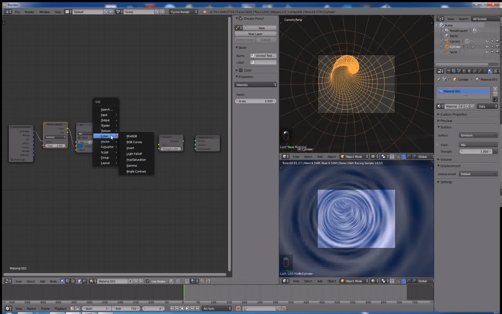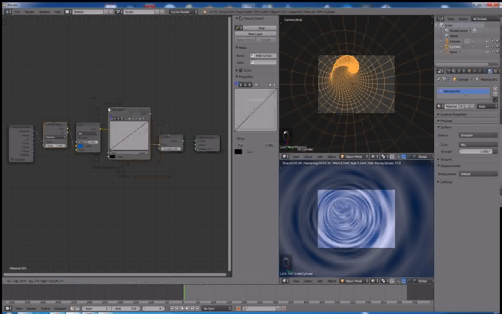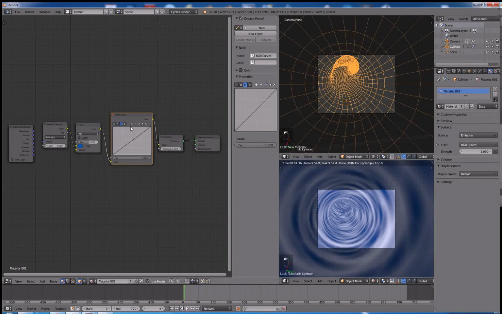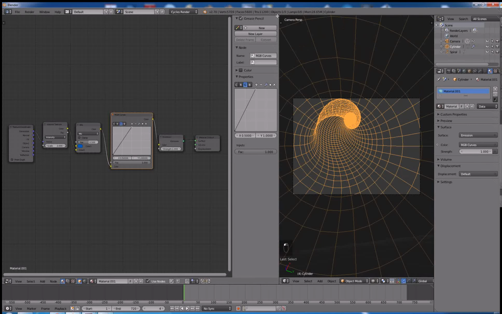I didn't want it to be blue and white, boring, so I used the RGB curve to tweak my green a little bit. It's a little bit slow because it's rendering as I'm doing it. Okay, there we go. So this is roughly what I did. And we're all set. Now I'm going to remove those two windows. We don't need them anymore.